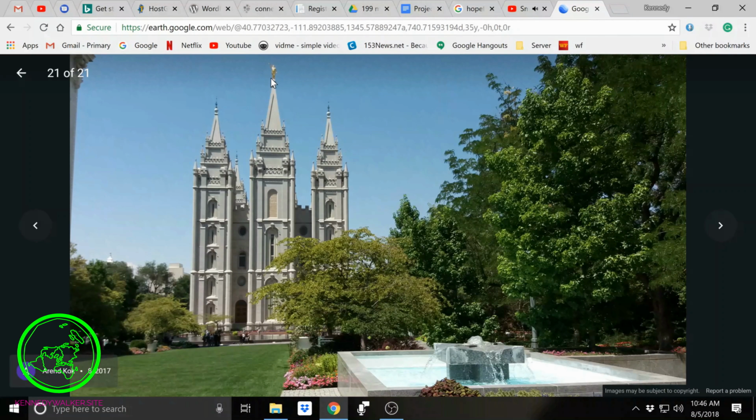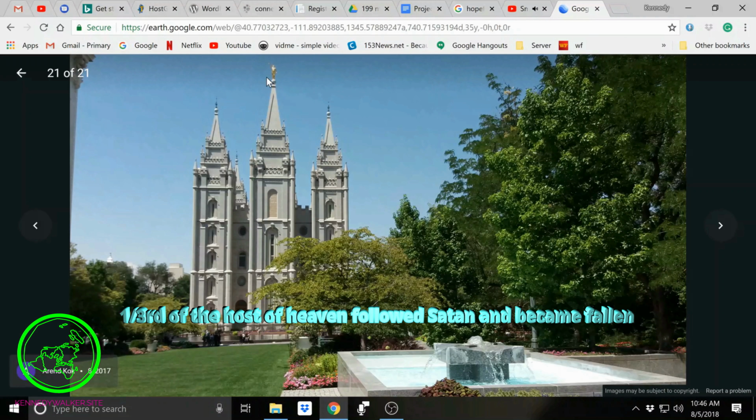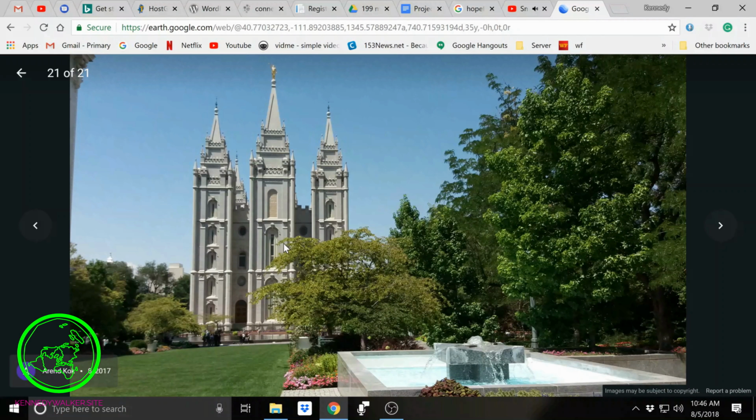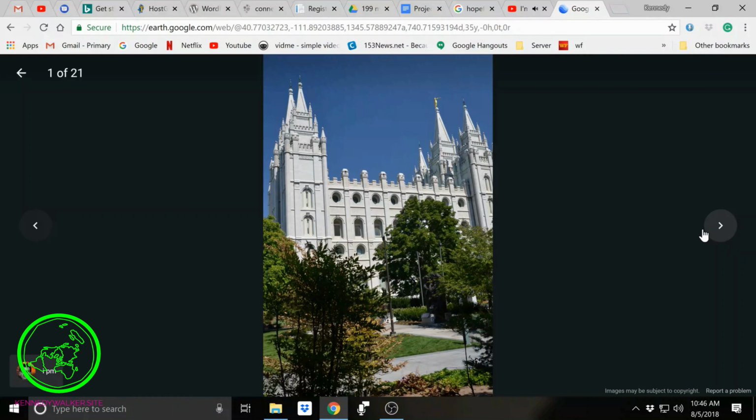So the 3 spires may or may not have heard 33 is pretty important to these guys. Seems to allude to a third of the fallen angels. The common theme in media and headline stories, 33. You'll hear that number all the time. So up on top you've got, I believe, maybe Angel Moroni on top of the ball, the sphere. So there's a guy on top of the ball, and he's the one in between God and the rest of us here down below, I guess.